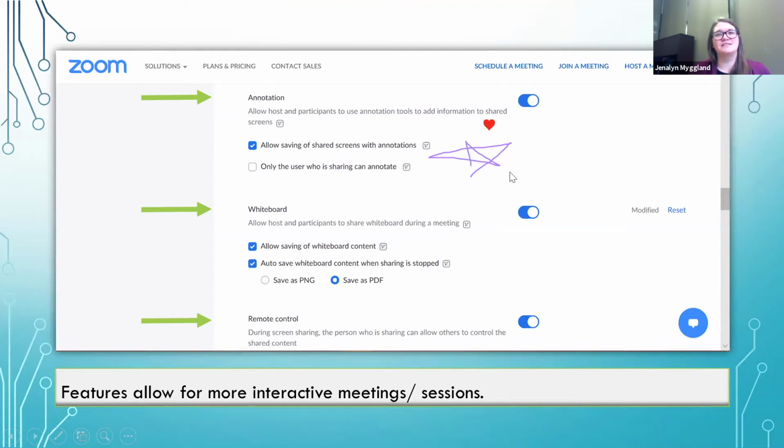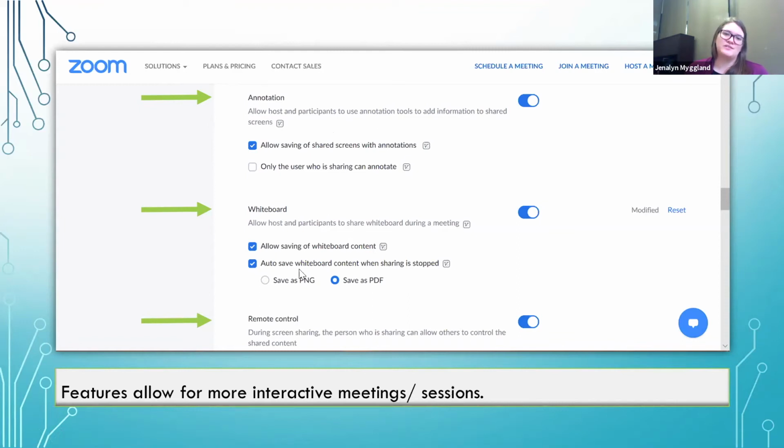You can add stamps so people can vote for things. You know, they can say, yeah, that's right, that's wrong, etc. And at the end of it, you can just clear them all away. So again, annotations, I have at the bottom here for all three of these features. They allow your clients to interact more with what you're doing. It takes you from a presentation where you're just talking at them, kind of like a professor or a teacher, to letting them really engage with you and interact with your materials.